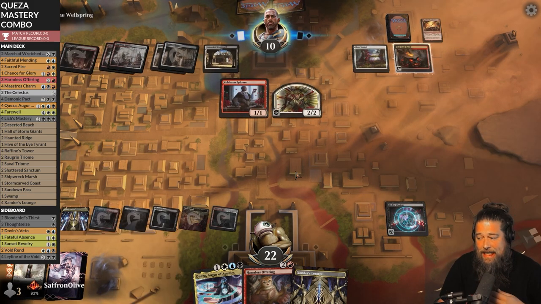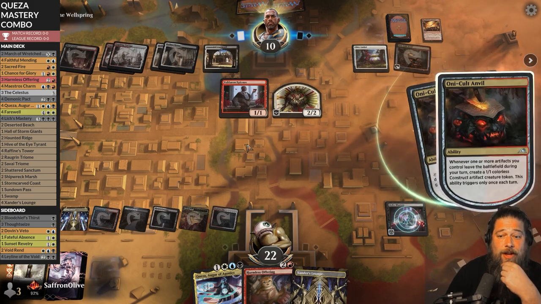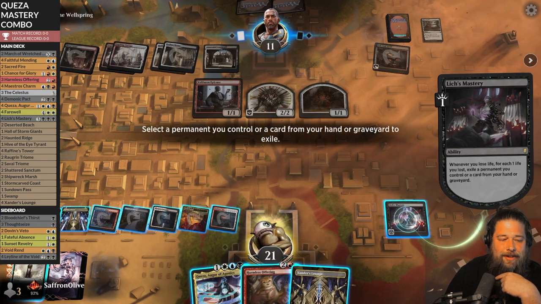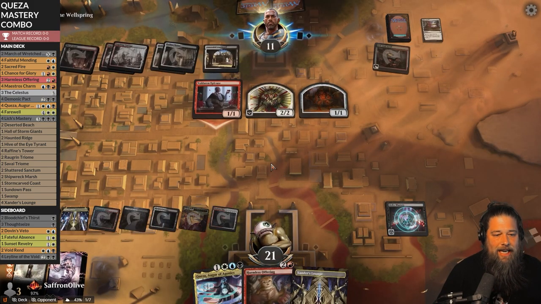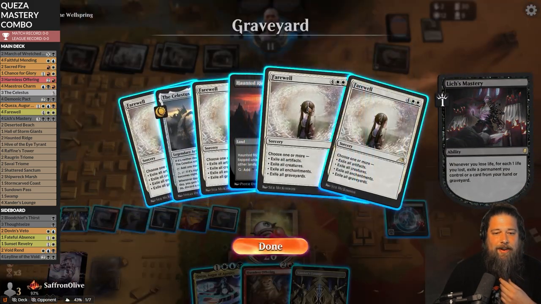Yeah. And this is a combo. Already, right off the bat, those Farewells bought us so much time. Bone, Odie, Gold, Anvil. Pings us. Sure, we'll exile Deserted Beach. But this just goes infinite, right? This should just go infinite. Down to 20. Yeah. Exile whatever.